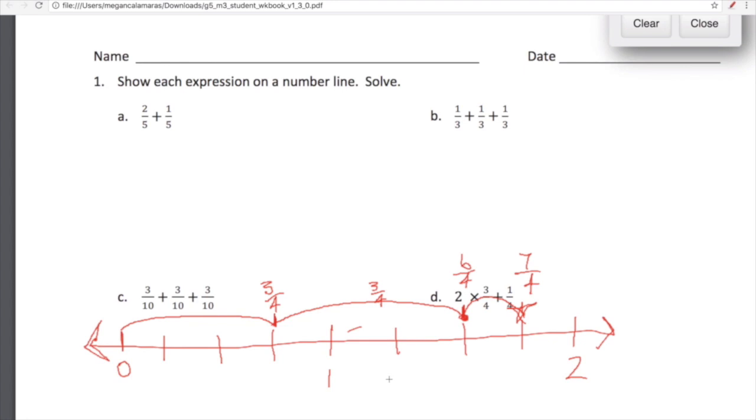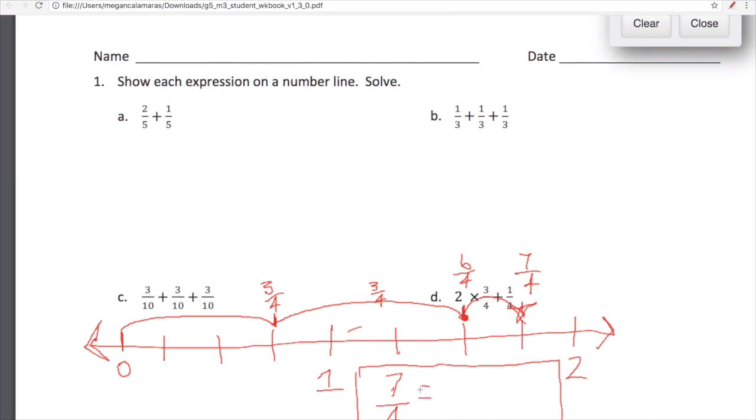Here's the cool thing about 7/4. First of all, we consider 7/4 to be an improper fraction. I'm not labeling that point on the number line as 7/4. I'm just going to kind of break 7/4 down here. 7/4 is an improper fraction, meaning the top is larger than the bottom. 7/4, as you all well know, went beyond 1 whole number. 7/4 is larger than 1 whole number. It's even pretty close to 2 whole numbers.